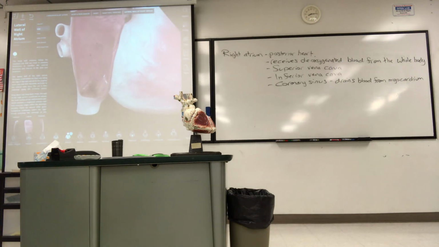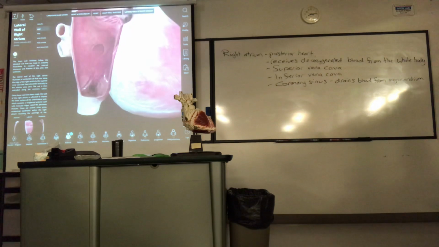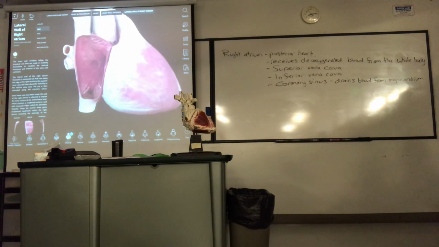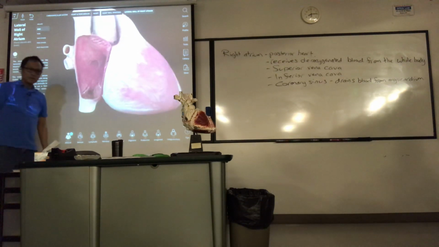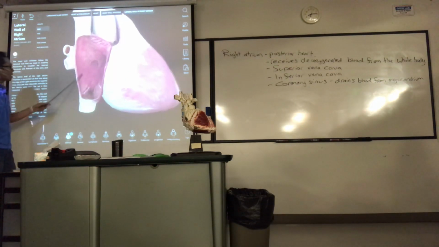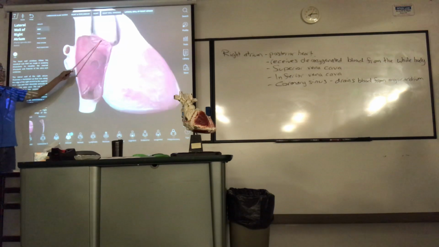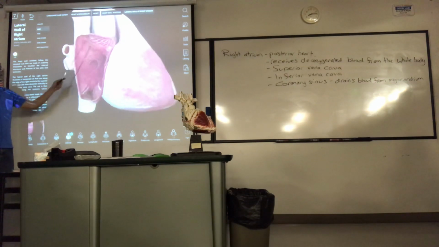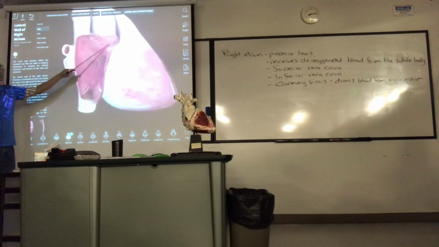Now, as I turn the lights off again, it's the best way to see things on this app, so the lights are going to go off and on a lot. Do you see how the internal appearance, part of it is smooth and part of it is rough? The smooth part doesn't have a name you have to know. See this roughened part right up here? It looks like someone took a comb and raked the heart muscle. So that's called pectinate muscle on the inside of the auricle.